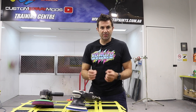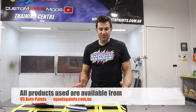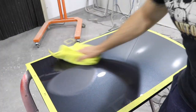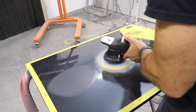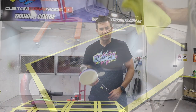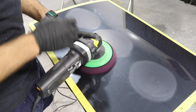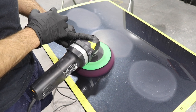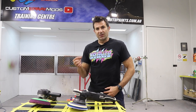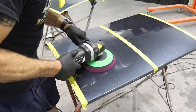So I've done the test. I measured the clear before and after going at it with these different products. The 1500 grit took off about 9 micron of clear. The 3000 grit and 2000 grit about 1.5 to 2.5 micron. The dual action polisher with a coarse pad and coarse compound really didn't take much off at all. And the rotary, when used for a minute with coarse compound and a coarse pad, actually measured more than before. I've only got a little tiny square here, so it's kind of hard to get the exact reading every time, but it didn't take much clear off at all, if any.